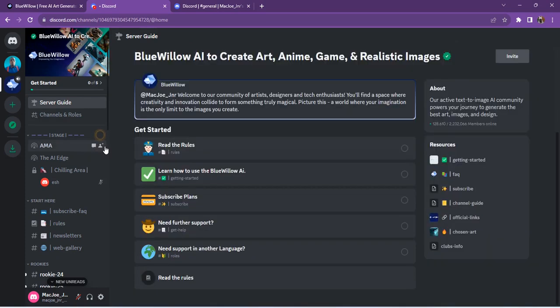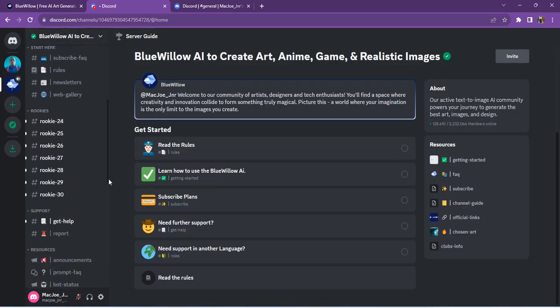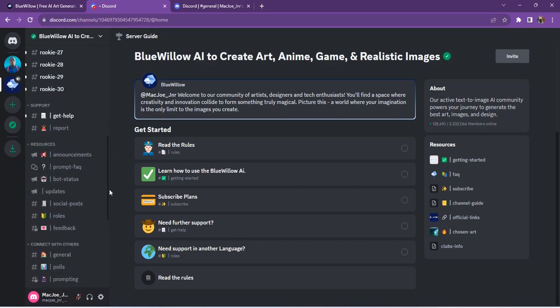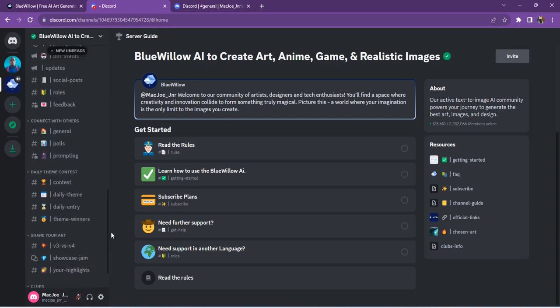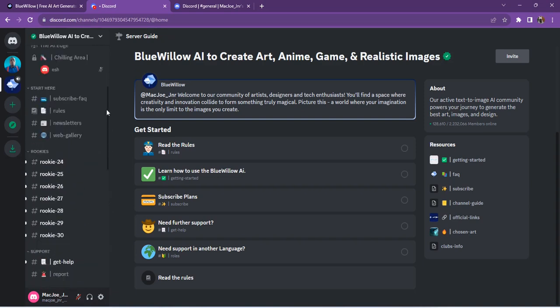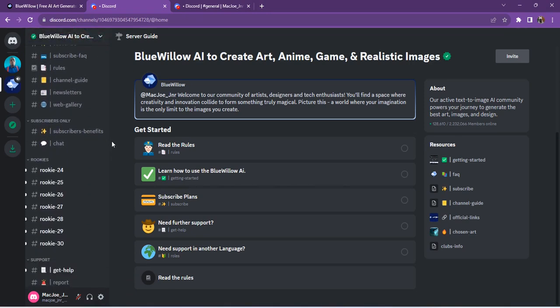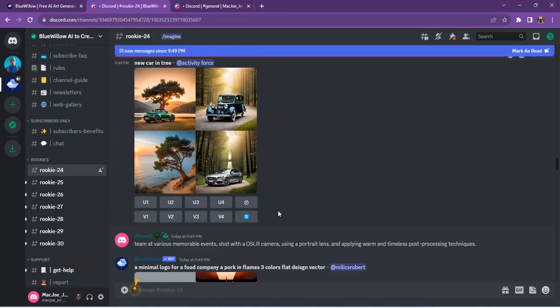So right here, just scroll down on the left, find the rookie. There are a lot of rookie channels here. Or to the left, you can scroll down and see other Discord servers that are there. So what you want to do is just to find one of the rookie channels like this one and click on it, and then it takes you here. This is where we are going to write in. There are quite a number here. So on the Willow dot, you just click on it.